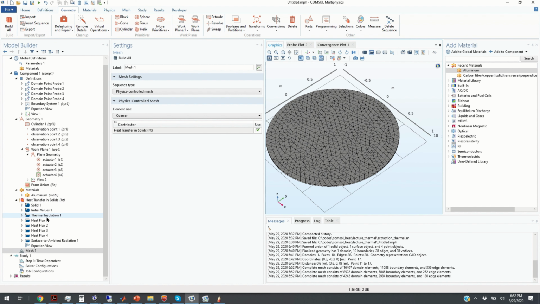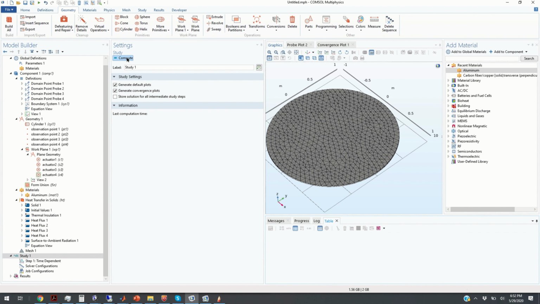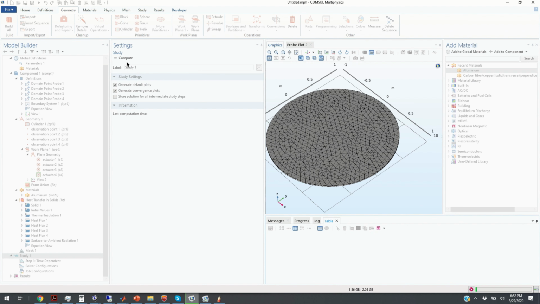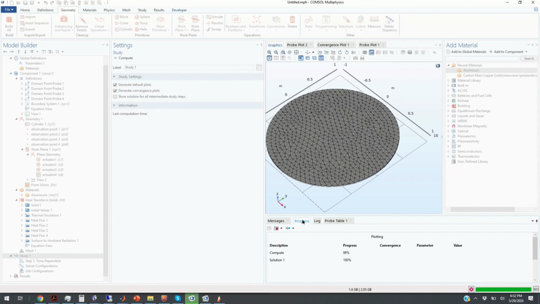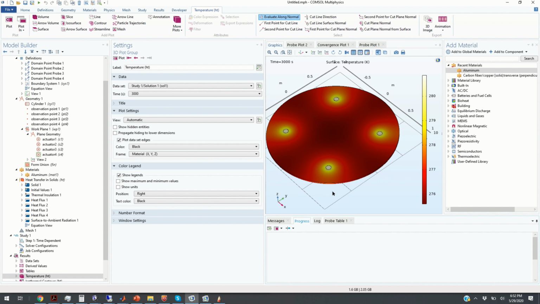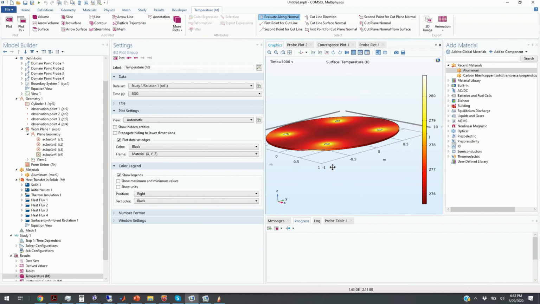Okay, so we have defined geometry, we have defined inputs and outputs, we have defined the material, boundary heat sources, adjusted the time, and the next step is to solve the model. So if we click on compute, we are going to obtain the solution. Now, having a computer with 16 gigabytes of RAM, you can see here in a few seconds we obtained the solution.